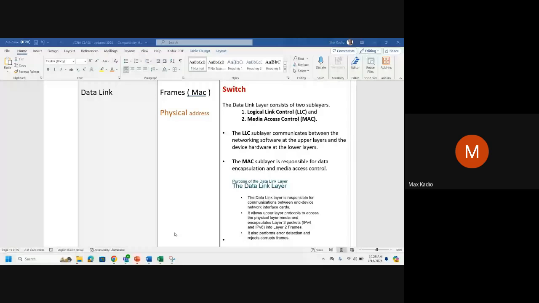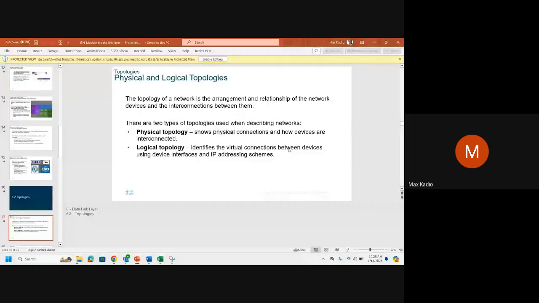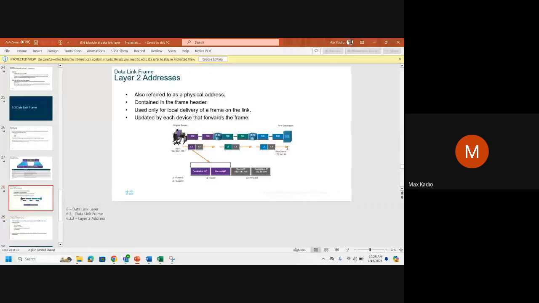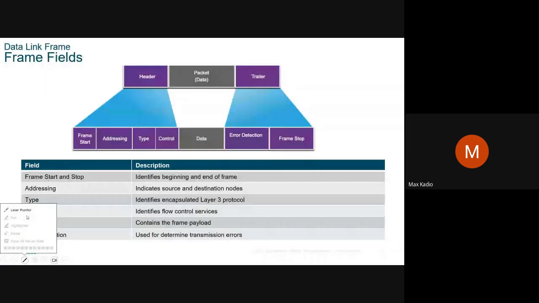I'm going to show you an example of a frame. Yeah, this is an example of a frame. You see that your data that comes from the top is still here. And at the frame level, this level will add more info, a header and a trailer. Now your packet is now called a frame because of this component you added.